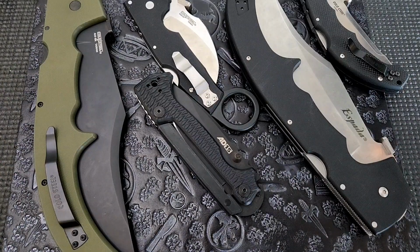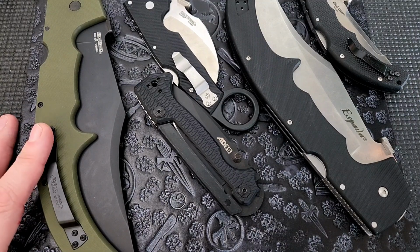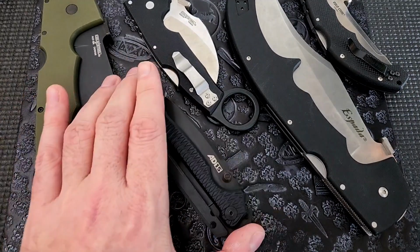Okay, we are about done. This is the last batch of knives, and I really put a lot of effort into going through my house and making sure I grabbed everything.